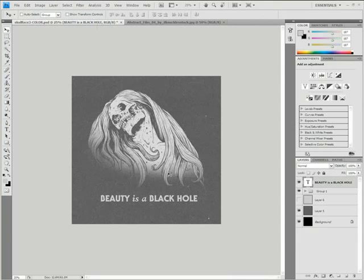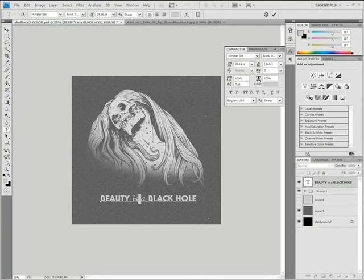This is one of those things that I might tinker with for quite a while because type is something that you can't just get on the first try. I'm going to need to experiment a little bit here. Yeah, maybe it's a little too bold. And spacing between that is a little too much. Let's bring up my text.